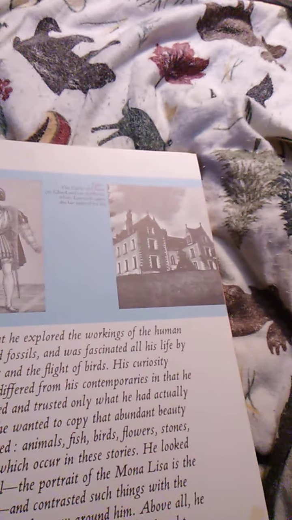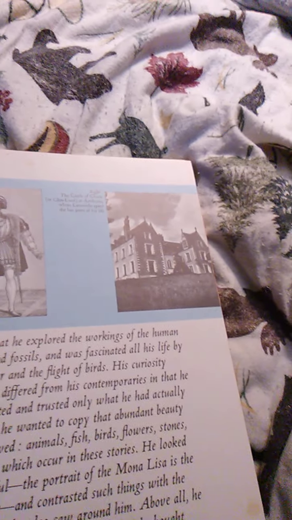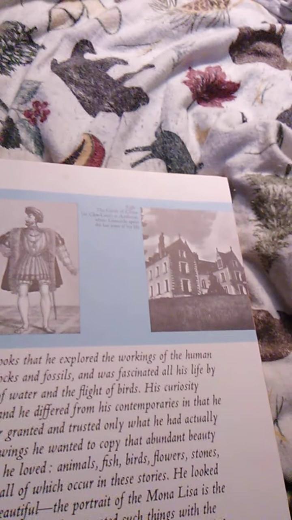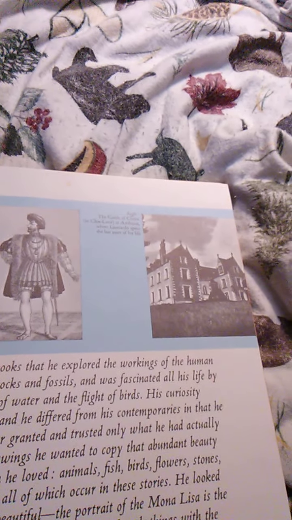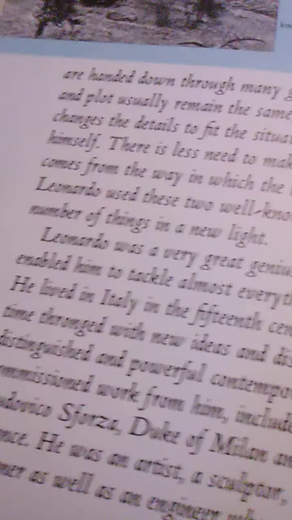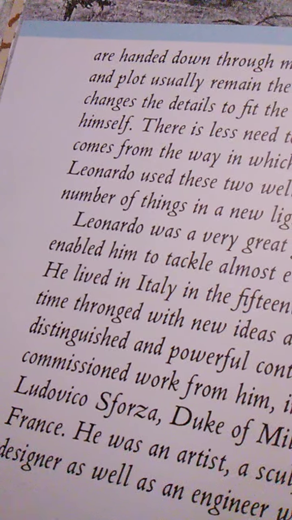He lived in Italy in the 15th century, 1452 to 1519, a time thronged with new ideas and discoveries. His many distinguished and powerful contemporaries, some of whom commissioned work from him, included Lorenzo de Medici. I'll put that on camera. I'm probably not pronouncing it. Medici, I believe. Ludovico Sforza, Duke of Milan, and Francis I, the King of France.